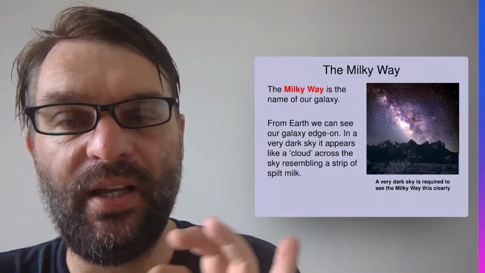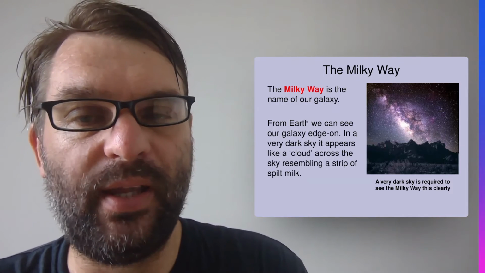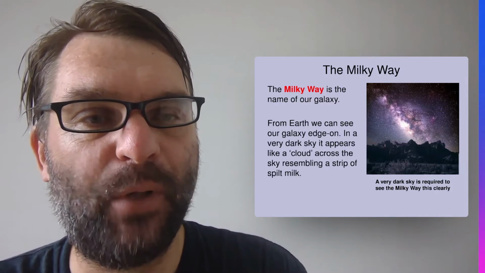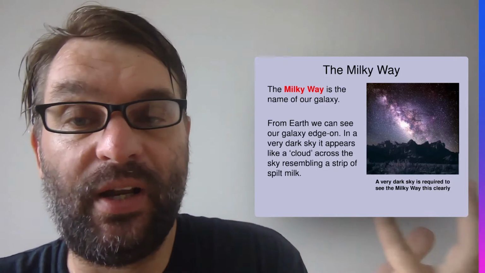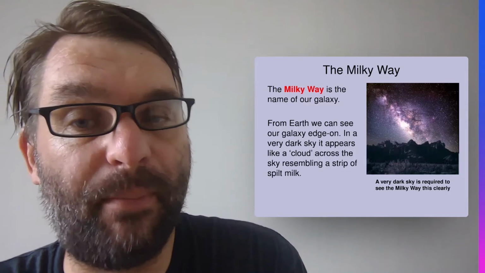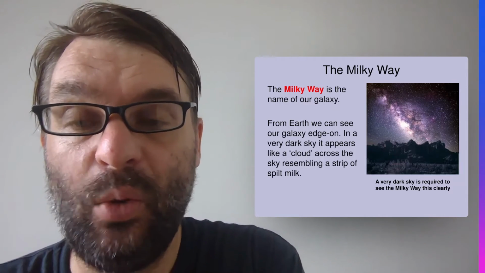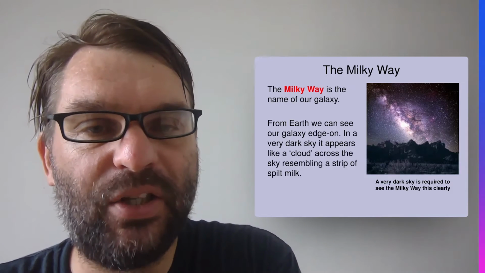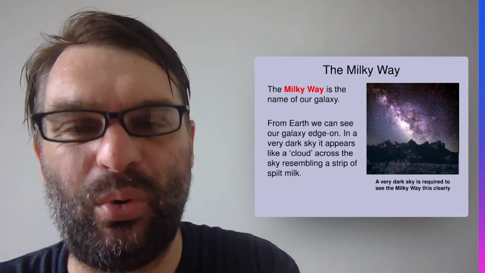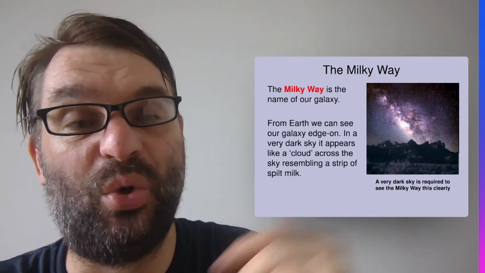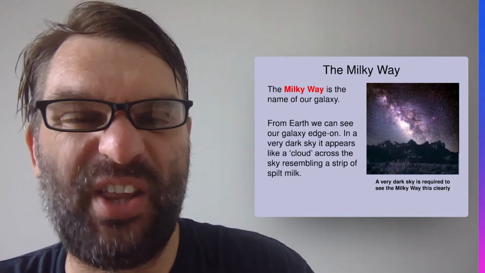So in terms of our position in the solar system and our position in space, we belong to the galaxy known as the Milky Way, okay? And it's a very beautiful thing to see in the night sky. So if you're lucky enough to be in a place which has not much light pollution, like down south in New Zealand or the Atacama Desert in Peru, which I recommend, it appears as a cloud which looks like spilt milk has been spilt over the night sky, hence why it's called the Milky Way. And that's a wonderful image there showing its beauty. Well, I think it's beautiful anyway.